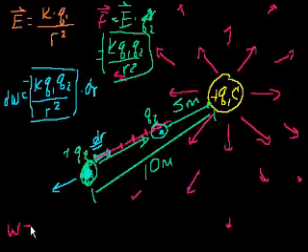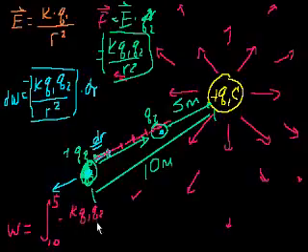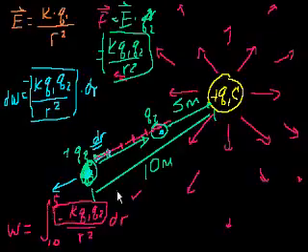The total work is equal to the integral. It's going to be a definite integral because we're starting at this point. We're summing from our radius equal to 10 meters. That's our starting point. To our radius equal 5 meters. That might be a little unintuitive that we're starting at the higher value and ending at the lower value, but that's what we're doing. We're pushing it inwards. And then we're taking the integral of minus k q1 q2 over r squared dr. All of these are constant terms up here, right? So we could take them out.